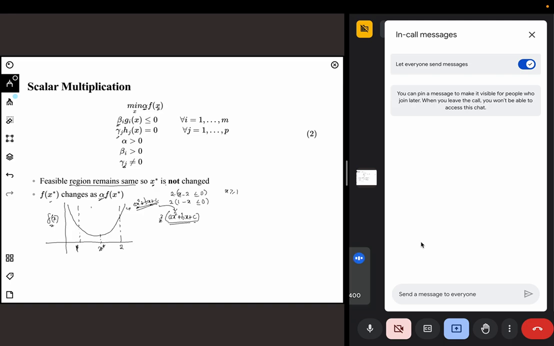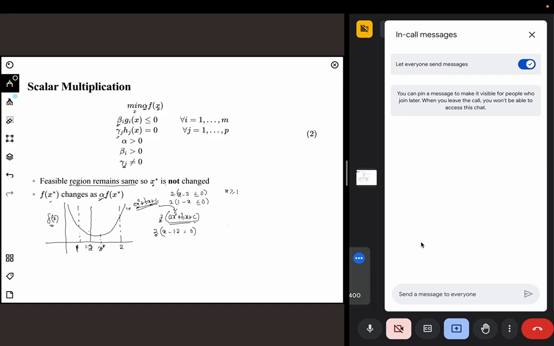The equality constraint goes something like x equal to 3 or x equal to say 1.5 or 1.2. So if I have an equality constraint x minus 1.2 equal to 0 and I multiply it with some constant, the line will still remain the same if I draw it on the graph. x equal to 1.2 will remain the same, whatever constant I multiply with, as long as it is a non-zero constant.